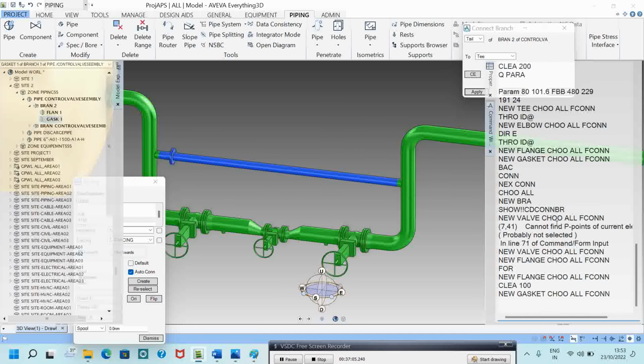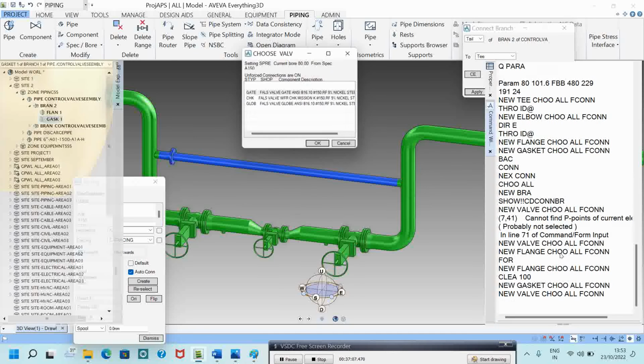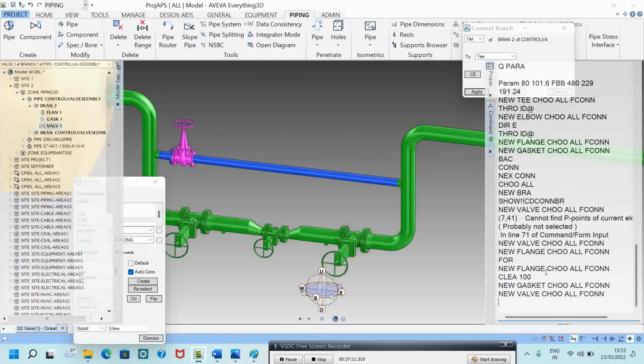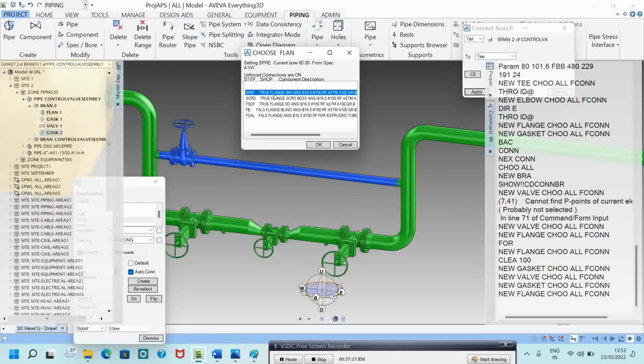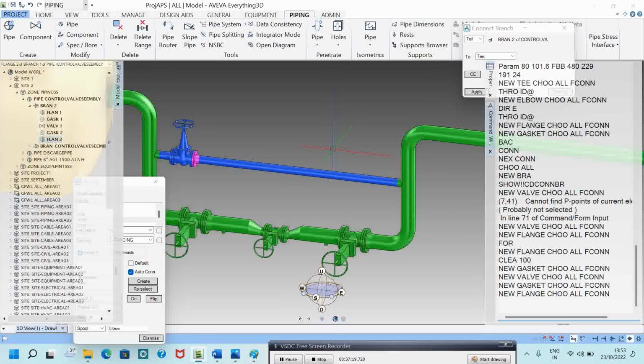Then I will make valve. Just I will click enter. It will be the globe. So again I will make gasket, enter, and flange, enter. It will be the flange. Okay, so save the work.